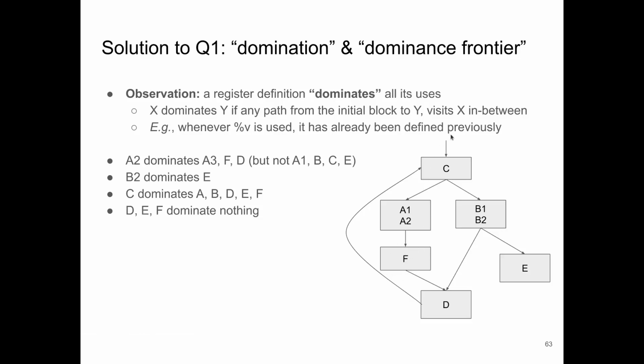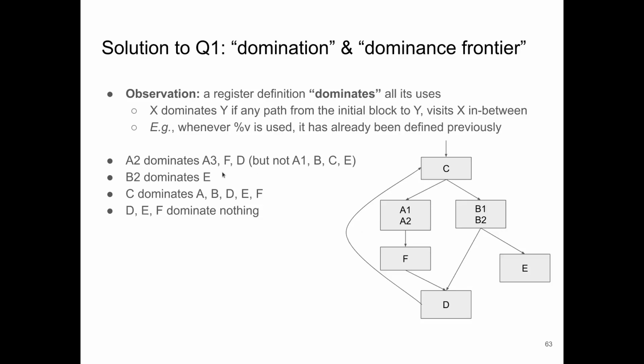Such a property is always guaranteed by the IR of KCC, and not only KCC but also GCC and LLVM. That's a part of the SSA property. As part of the SSA property, whenever V is used in D, then it should be defined either at D or C. It can never be defined at F or E or B or A. So as a concept, it is describing what is called domination.